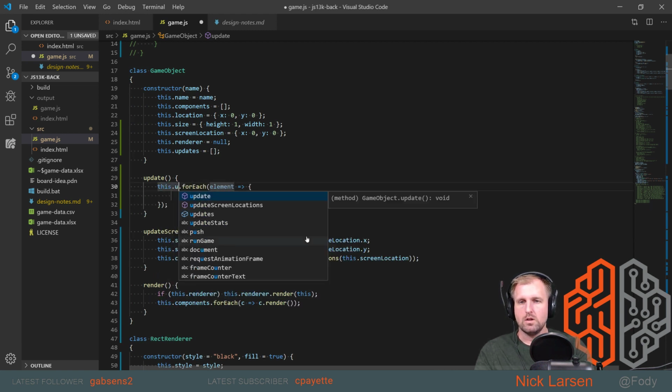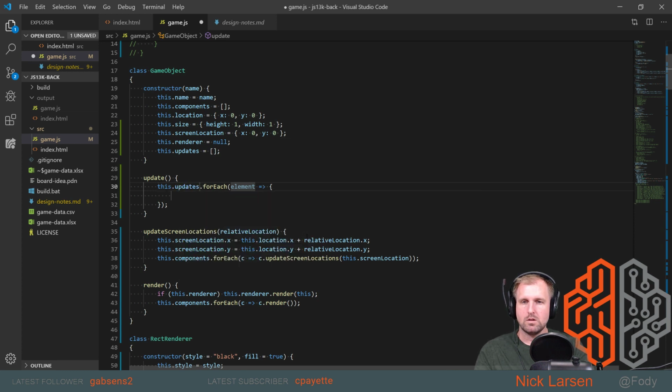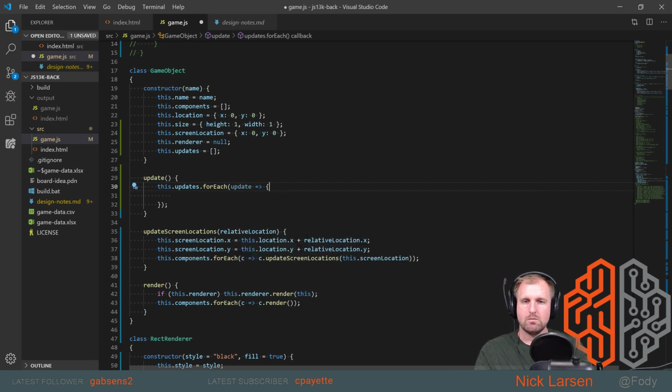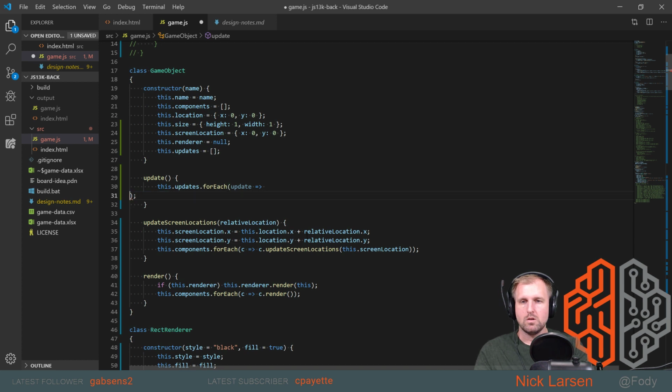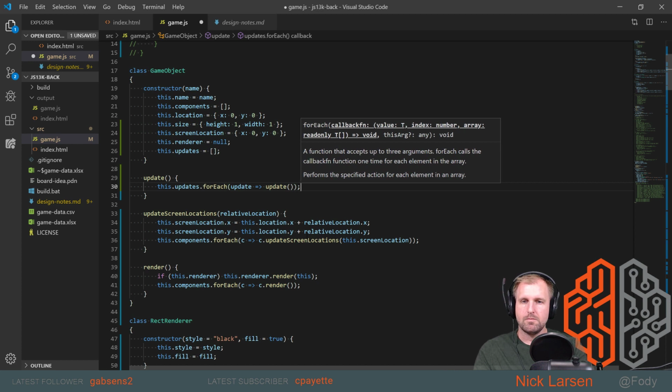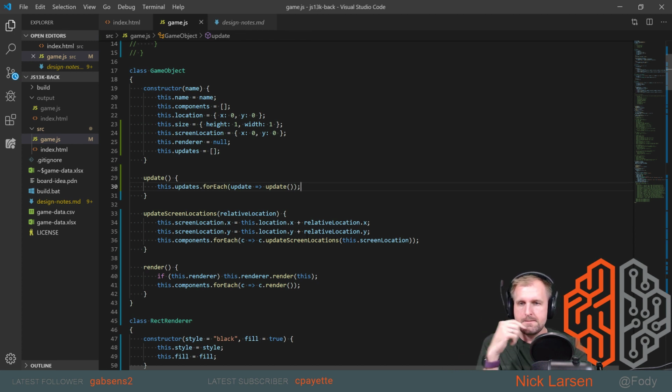Okay, this dot updates. And we're like, update goes to update. So you put functions in there and then it just runs them.